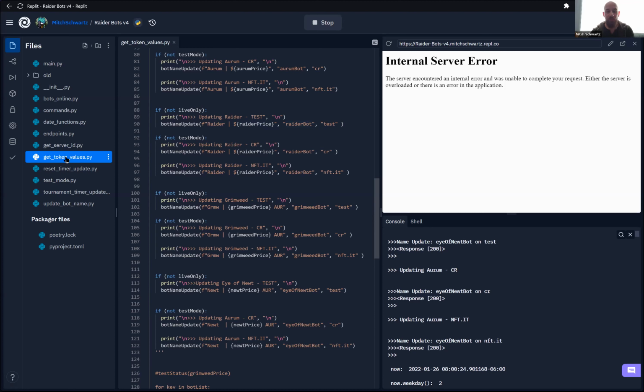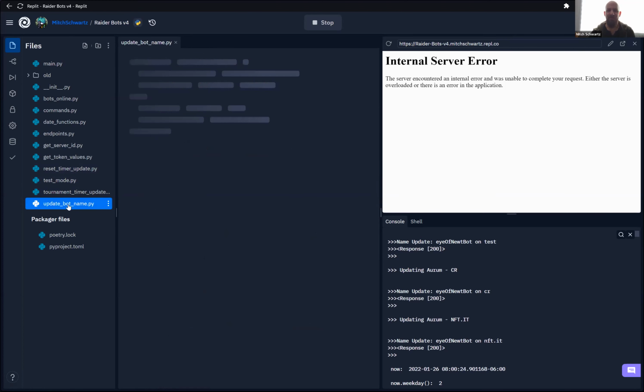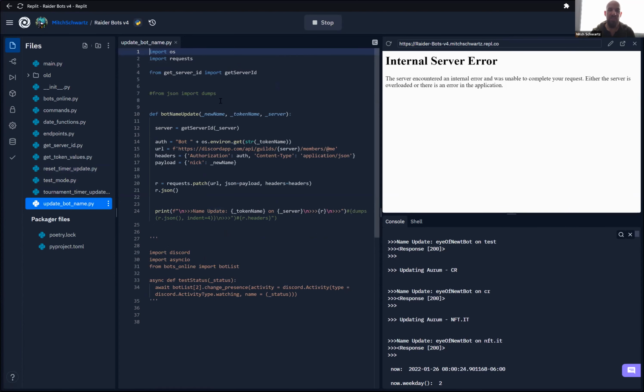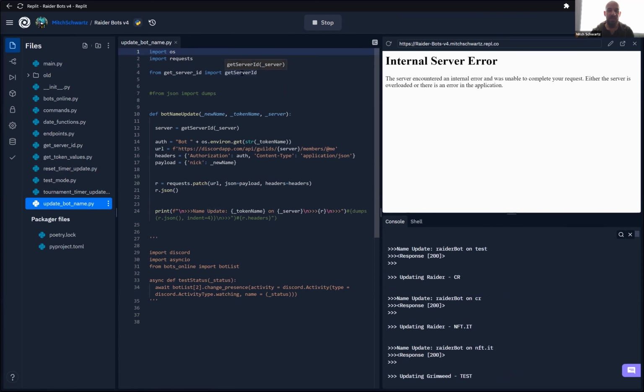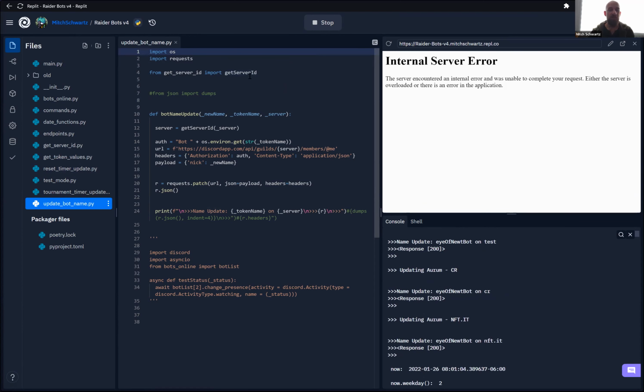So what happens when we do this? If we head over to bot name update, which is under update bot name, and I think I probably could have just named those the same. That would make life easier. I've also had it pointed out that camel case is a JavaScript thing, and I probably want to stick to one format or the other, and that's probably true.